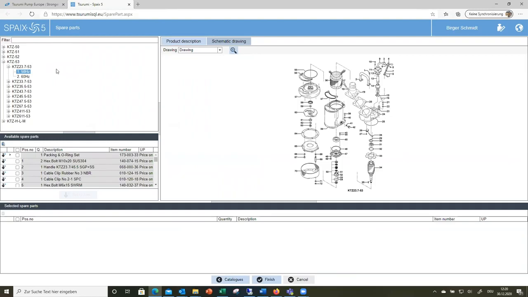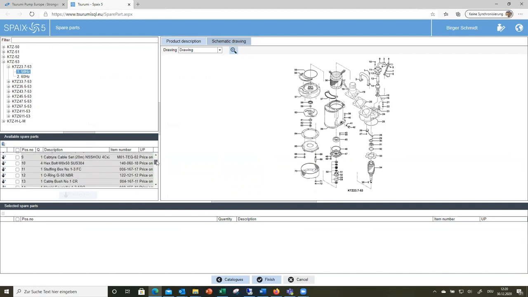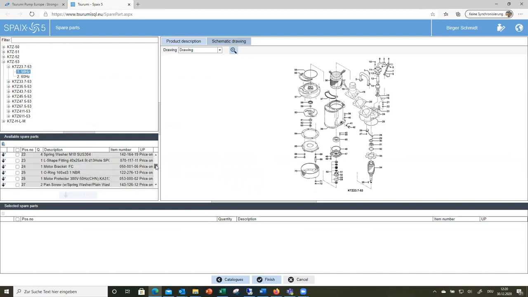Now, there are many ways to get spare parts out of the software. The most basic function is to simply copy the full list of spare parts. So on the left-hand side, you see a list of all spare parts here. And you can simply copy the full list by clicking on the small icon, copy to clipboard.